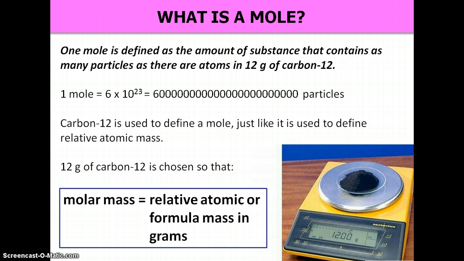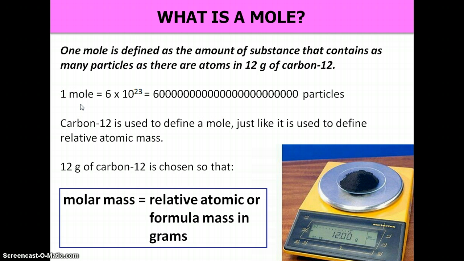Now, the mole then is defined as the amount of substance that contains as many particles as there are atoms in 12 grams of carbon-12. Now, that's not a very friendly definition, so if we just think of what that actually means, if you were to weigh out 12 grams of carbon, you would find, if you counted the atoms inside it, that there are 6 times 10 to the 23, or 6 with 23 zeros after it, that many atoms or that many particles of carbon within those 12 grams of carbon. That number, that 6 times 10 to the 23, we call 1 mole.